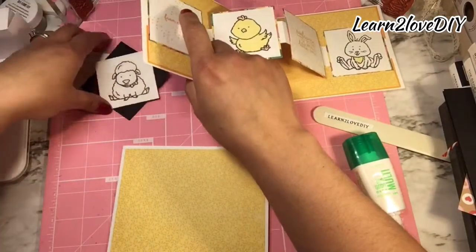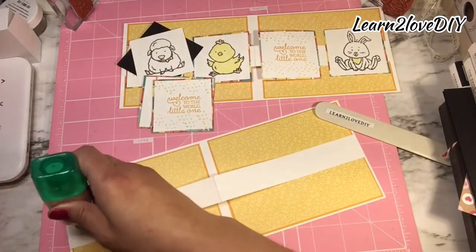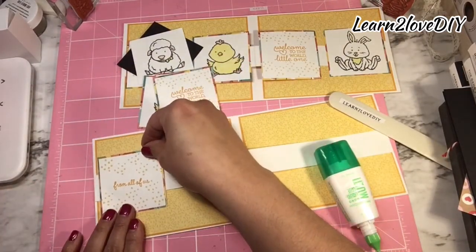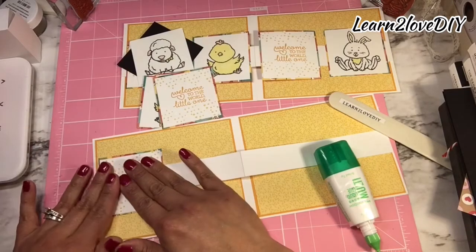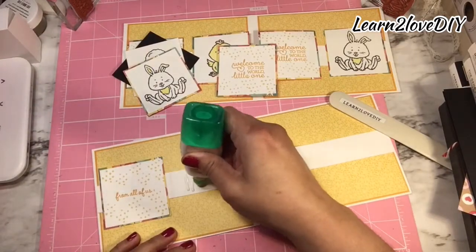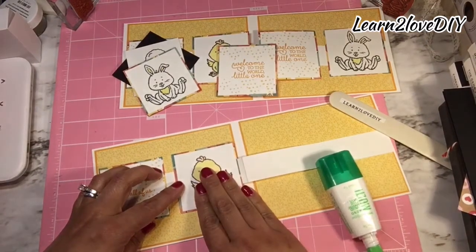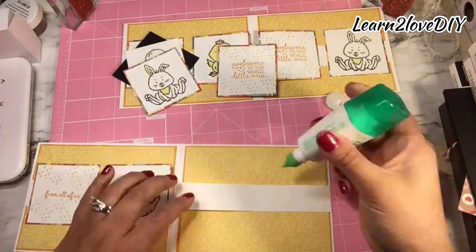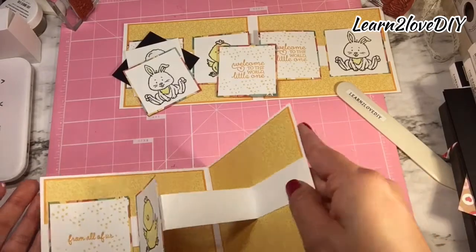Let's go ahead and start adhering the little squares. And I did mine in alternating order. And then all I'm doing is applying it towards the center and then centering this little guy in those in-between sections. And then what did we do? The little check. Okay, let's do the next one. And there you have that piece.